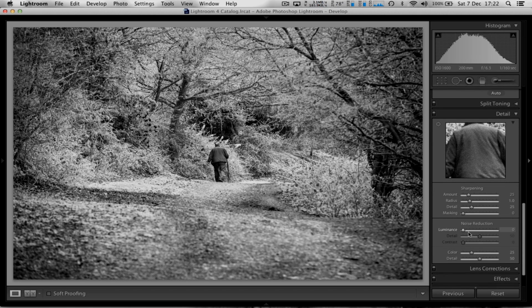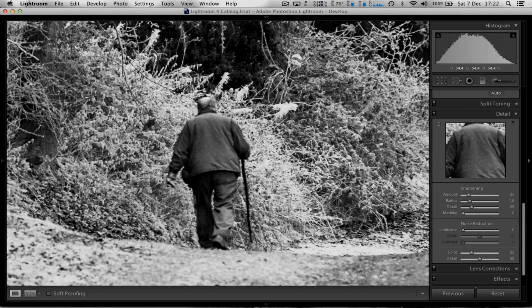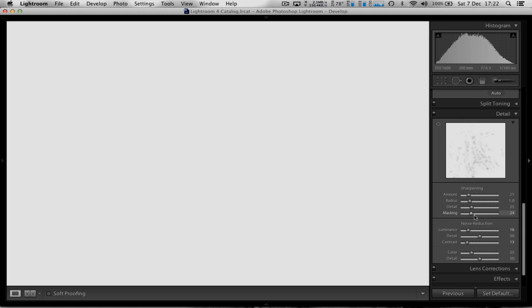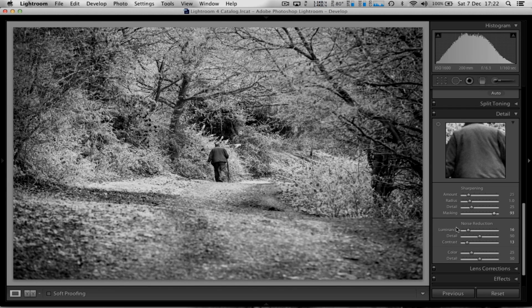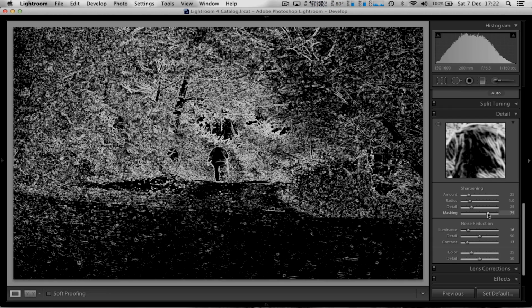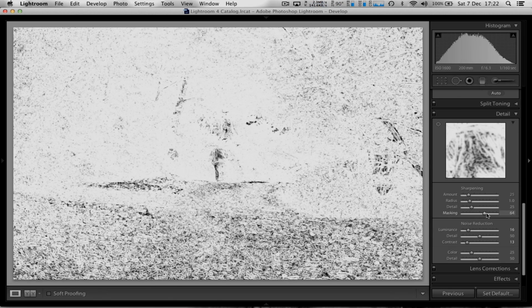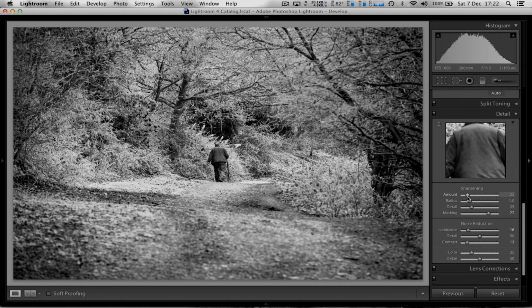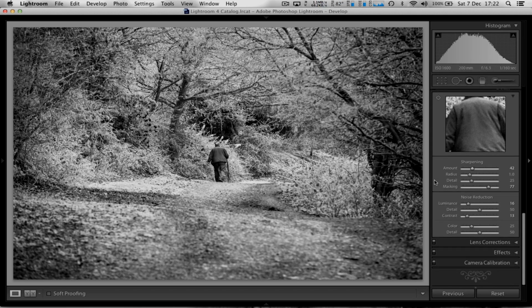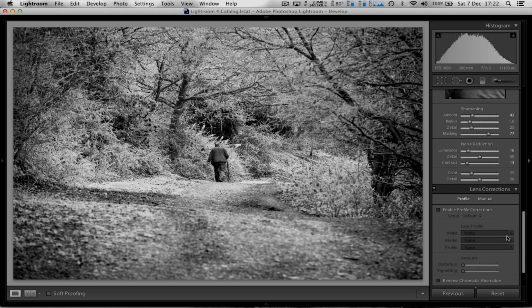Now I'm going to come into the detail tab, and I'm going to try and get rid of some of the noise. If you zoom in on the man, you can see his jacket's quite noisy, and this was shot at ISO 1600. So I'm just going to use the luminance slider and the contrast slider just to make it a bit less noisy. And I also want to do some sharpening. If you hold down the Alt key and move the masking slider, you can actually see what areas of the image are going to be sharpened. I don't want the whole thing to be sharpened, just the kind of prominent edges about there. And just add a little bit of sharpening just to make the image pop out a little bit more. And I'm quite happy with that. I think that looks quite good.